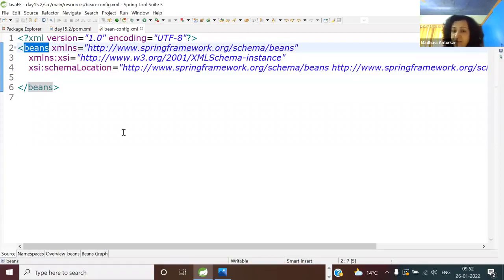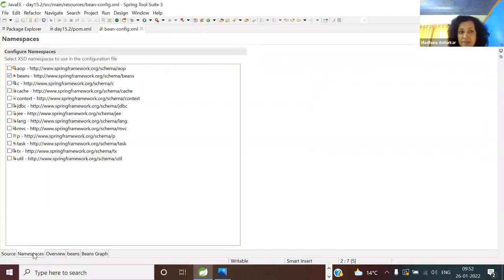You have to add the additional context namespace to get all those context tags. See what I'm doing. Can you see where my cursor is, at the bottom of the page? Can you see the tabs such as source, namespaces, overview, etc.? Respond, please. Click on namespaces. Tell me, which is the only namespace we have enabled so far?